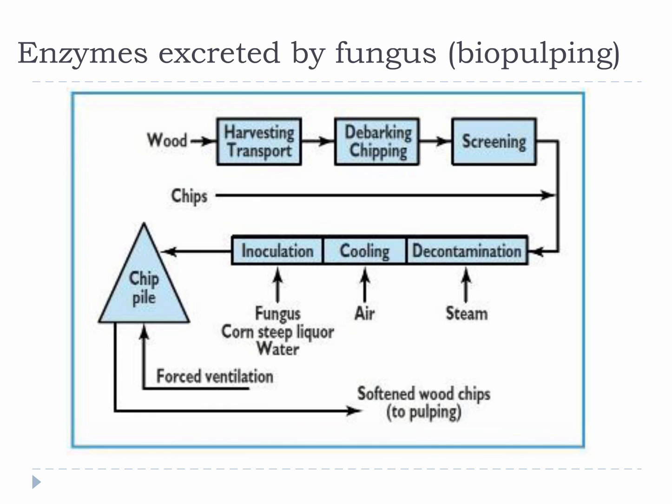Another way to use enzymes is to get a fungus to excrete them for you. When this is used to break down biomass, it is known as biopulping. Currently, biopulping treats wood chips with a natural wood-decaying fungus prior to mechanical pulping. This process saves substantial amounts of electricity, reduces environmental impacts, and enhances economic competitiveness. It is not really done at commercial scale yet, but it is a very interesting approach already somewhat employed in the production of silage for livestock. This is an area with a lot of potential, as long as the proposed application is okay with the long wait times required for the microbial chemicals to do their work.